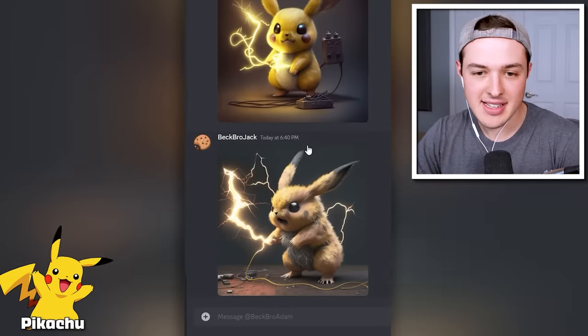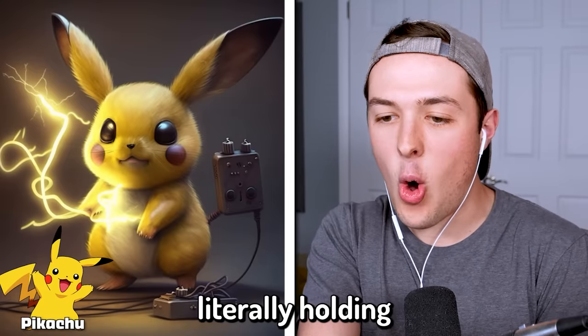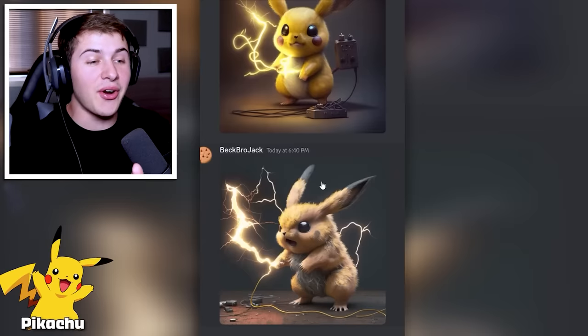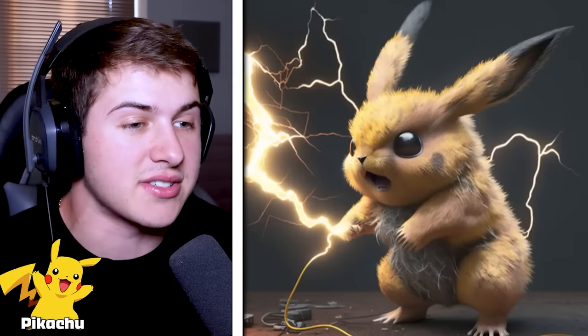Yours looks like it's getting shocked. Cuter. Mine looks like it's actually generating electricity. Yours looks like it's getting hurt. What are you talking about? Yours is literally holding a battery. Same as mine. No? Mine broke the battery. Look at that. Mine broke the battery. Yours, it's shattered. Looks like it's getting hurt. It looks like it's homeless, honestly. It's charging up. It's like about to use Thunderbolt, dude.